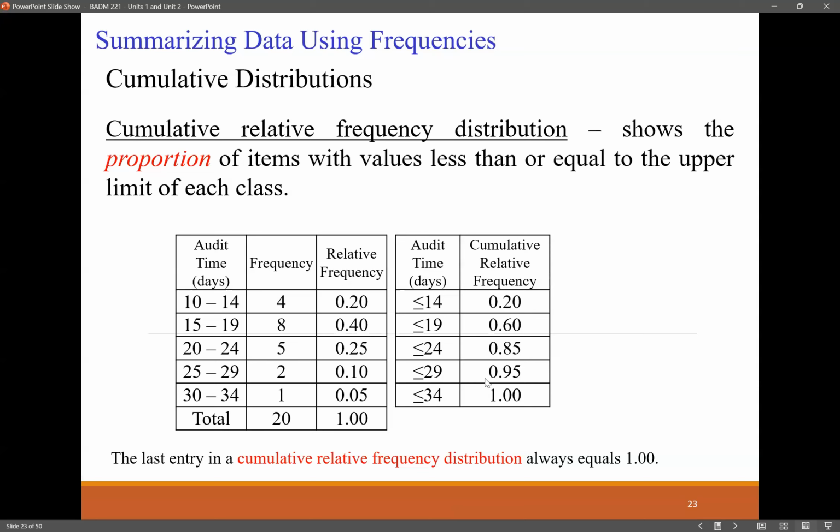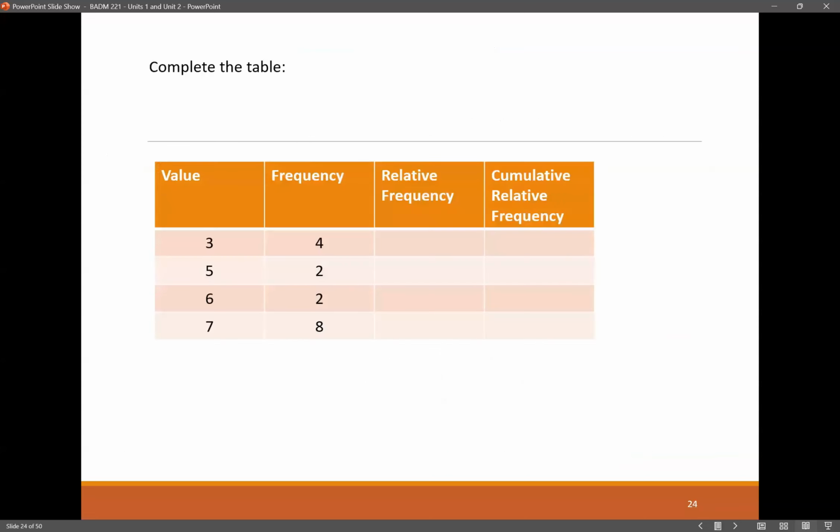And for the fourth one, addition of the fourth and all the previous. Fifth one, the fifth plus all. Because it is the addition of all of these, the last cumulative frequency will always be equal to 1. So in the same way you can calculate for this data the relative frequency, just for your exercise. What is the relative frequency and what is the cumulative relative frequency, the same way as the previous example.